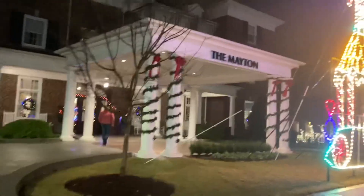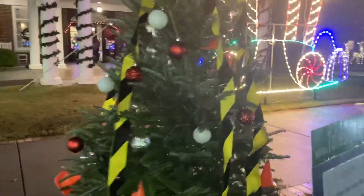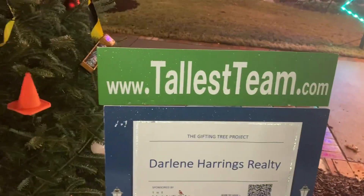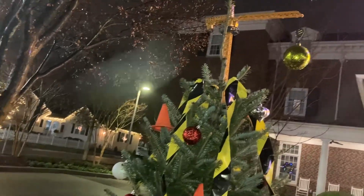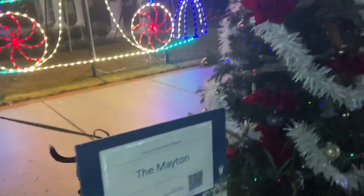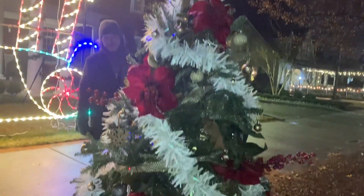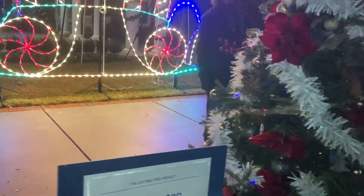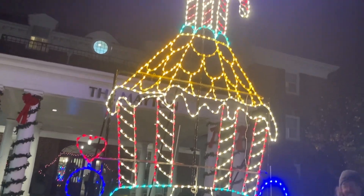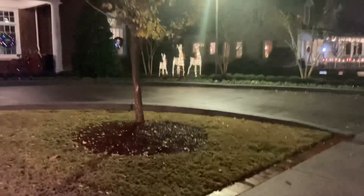The Mayton Inn — a Cary staple. This one's neat; it's got like caution tape and road cones — that's Daryl Herrings Realty. The Mayton gets to have theirs directly in front of the inn, which makes sense. It's very pretty, classy — straight out of Kirklands. What's this thing behind you? Is it a cupcake? A cupcake platter? No — it's a sugar plum fairy. And also some deer — some runaway deer.